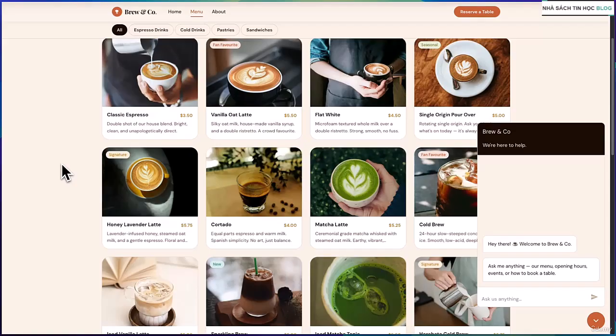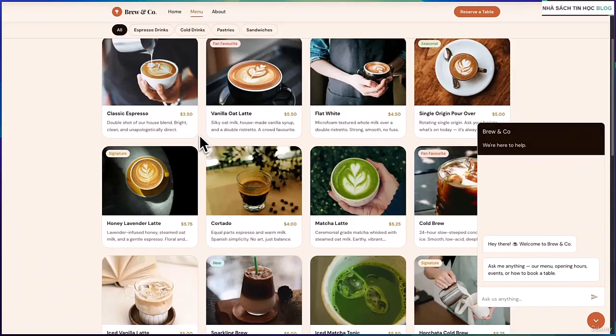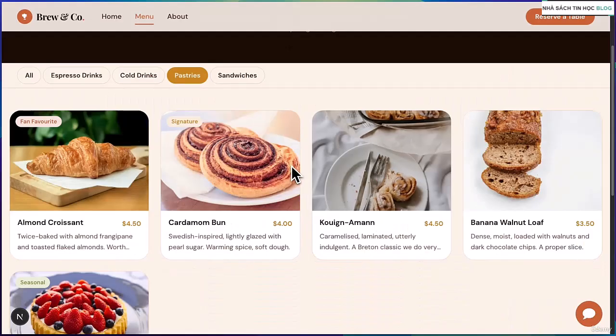And this is exactly the kind of project you could build for a local business. Every coffee shop, restaurant, gym, and salon out there needs a website like this, and now you know how to build one from start to finish. So congratulations, you have learned a lot in these 2 lessons. You know how to plan and build a full website with Cloud Code, how to create a design system, how to optimize images with custom skills, how to deploy to Vercel, and how to connect everything to an AI assistant and real database with N8N. That's a seriously powerful set of skills to have. I hope you enjoyed building this, and I will see you next time.